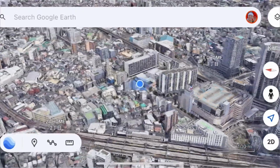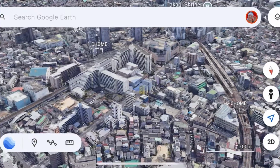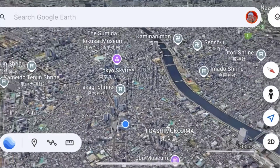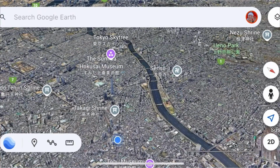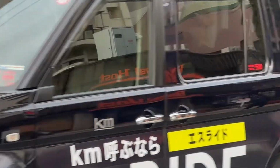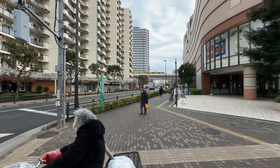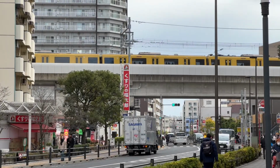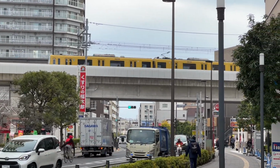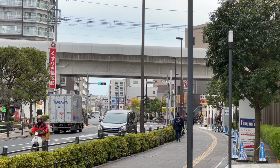There's not a lot going on here. I gotta be honest, it's just a place that you live when you're in Tokyo. Nobody really lives in Shibuya. There are residential areas, but it's really expensive to live in Shibuya Ward or Setagaya Ward and around there. So the majority of people live out here or out in Saitama, you know? This is a slice of everyday Tokyo life. That's a Tobu line. I can't remember the name of the line. I know we're going to be taking that to get back home into the city. I don't think it's too far to walk to Skytree.